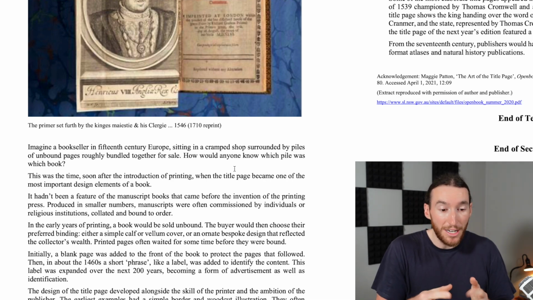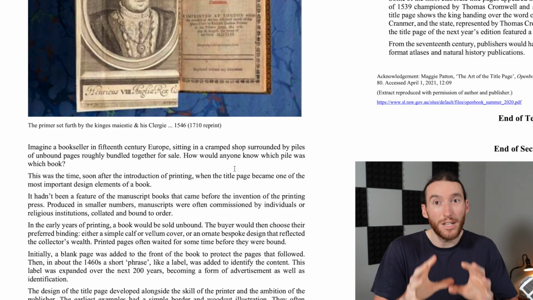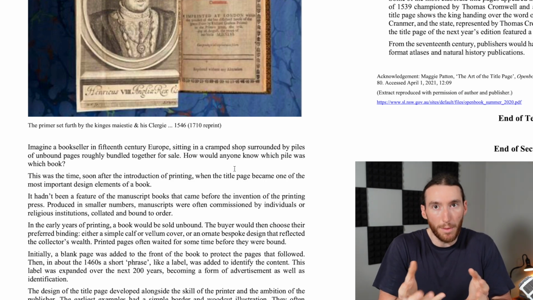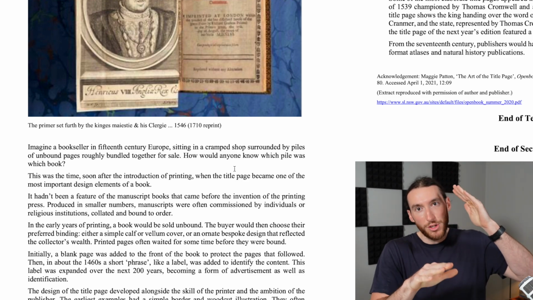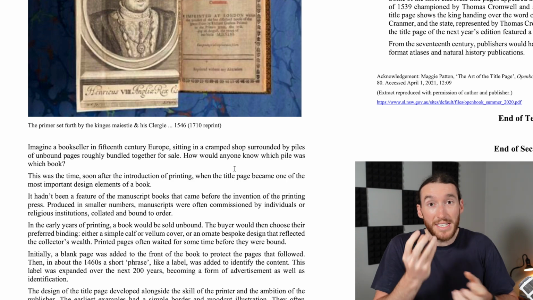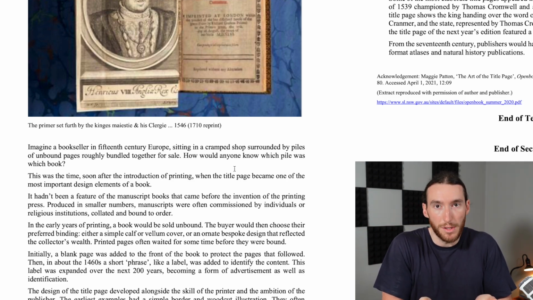Initially, the title page is described as simply being something that identifies the book. It's just a means of showing someone what type of book it is. What's the name of the book? Because they used to have these manuscripts where there was no actual official title page on the top. So it was very hard to distinguish one text from another. It's just like these piles of pages. This is what the article's about.